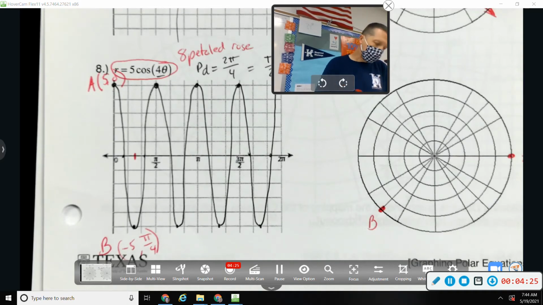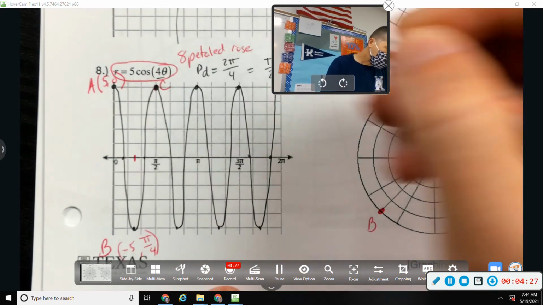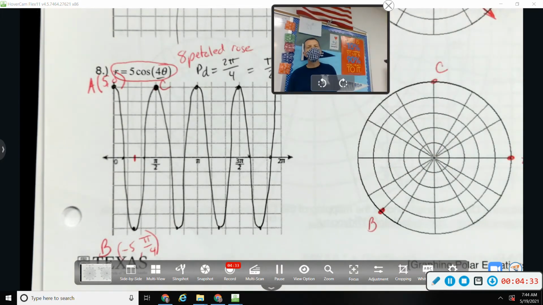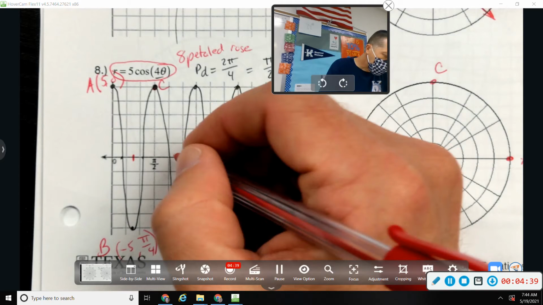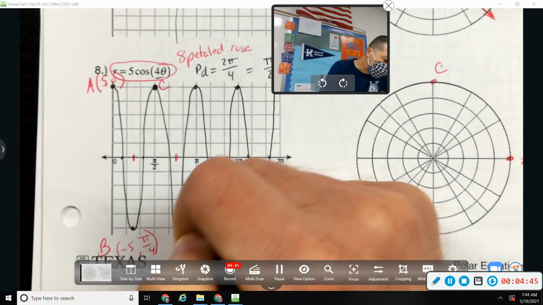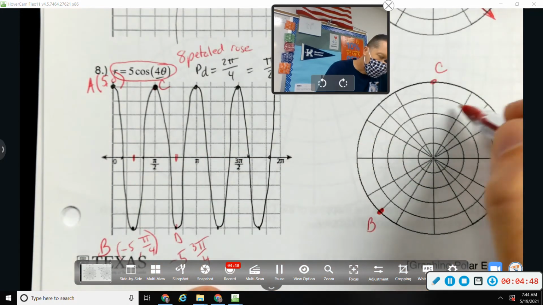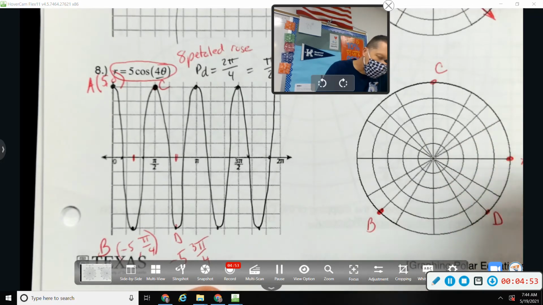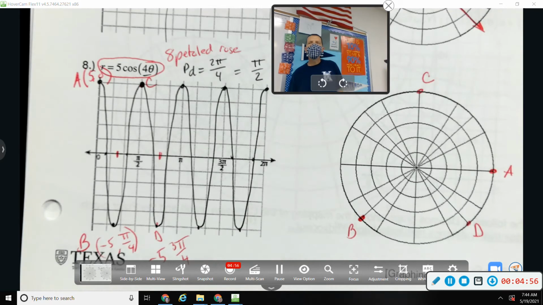Now, I don't know if you want to keep going piece by piece like that, because then there's one at pi over 2. This shows you the order that they're drawn in, which is, I don't know, maybe interesting. 3 pi over 2, no, that's 3 pi over 4, negative 5. So when the calculator draws them, it doesn't draw them maybe in the order you think it draws them in. Maybe it would be good to see this.